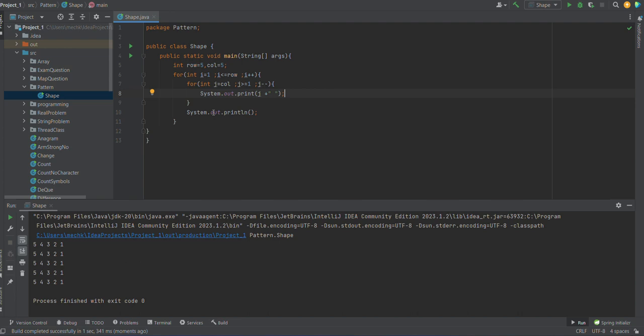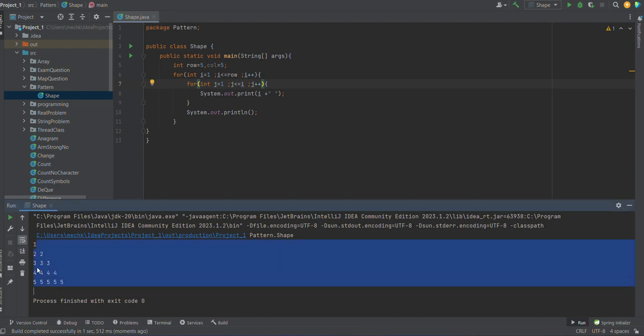Again we use it for row, so you can change here like I, and go up to the I, so use less than I. First of all check whether it's coming or not. So here you go for this, then equal to I, J plus plus, then going for I, then check whether the output is coming.